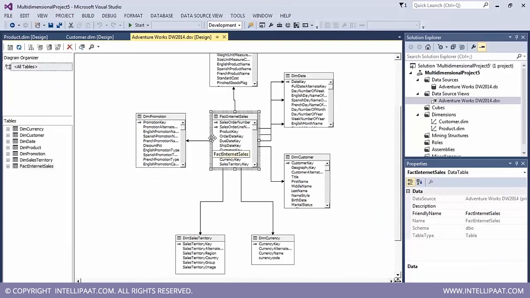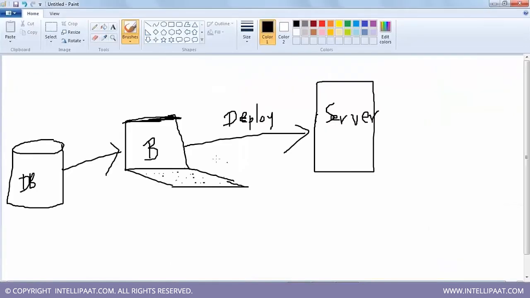So the underlying concept that I'm trying to drive here is, you are designing your solution here. The entire schema is present in your SSAS design environment. The data resides in your database. That's the underlying concept. So you build your solution, you have all the schema, everything, and you deploy that solution as it is, without data. You don't have any data at this stage. You're deploying your solution without any data onto the SSAS server. That's your SQL Server Analysis Services server.